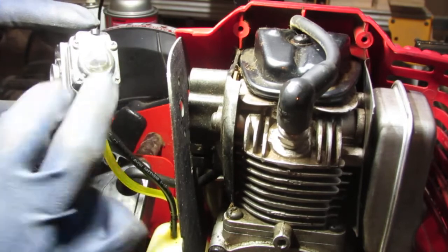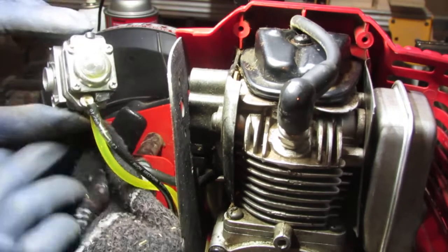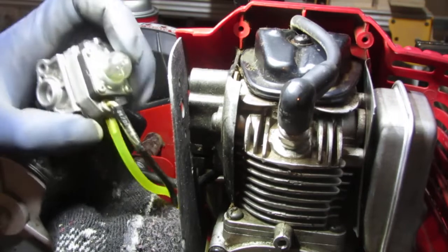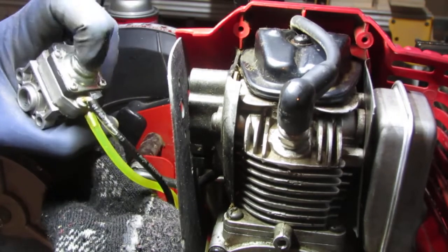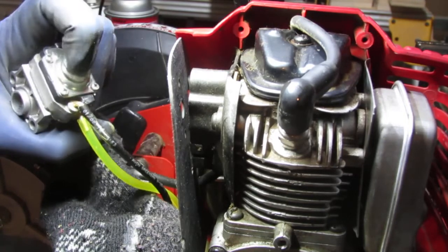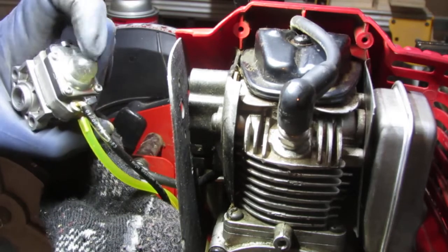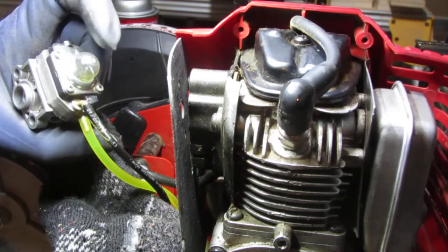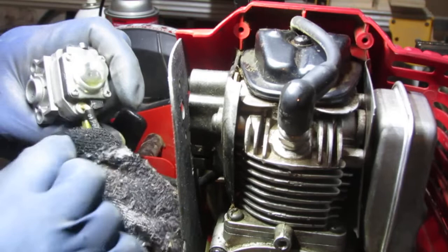Usually when you hit a primer bulb, it sucks in a lot of fuel real fast. So you can tell that something's not right with this carburetor. So see how little fuel that kind of sucks in. That thing should be filled. It usually gets filled really fast, and this is barely getting filled, and it leaks.